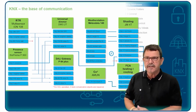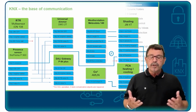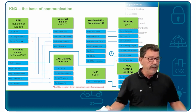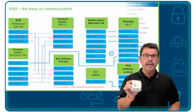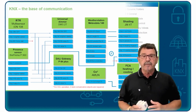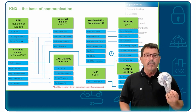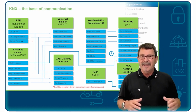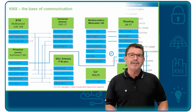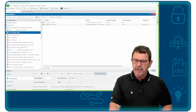You see here some rough ideas. The communication objects which we are using here, it's not that much. What you need is a DALI gateway, which you need basically to illuminate a room. You need a shutters blinds actuator, which you need in general to do the reasonable shading. You do need, probably as an alternative to the DALI, a universal dimmer. Yeah. You need this FCA control, and finally a weather station to control all these lights. So there is no additional function, no additional product which you need, but you need just to combine this in an intelligent way. So let's have a look inside the control, the application.